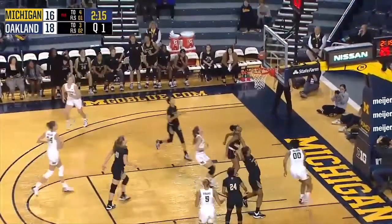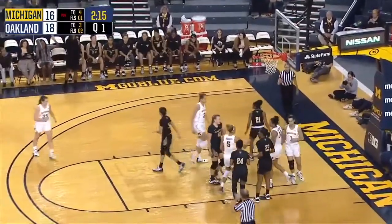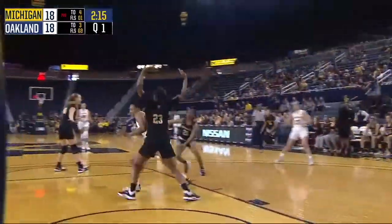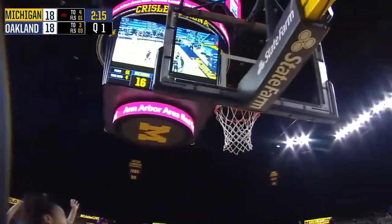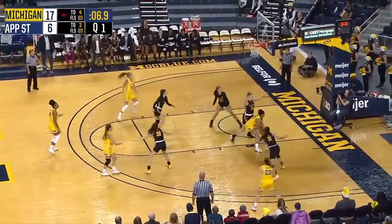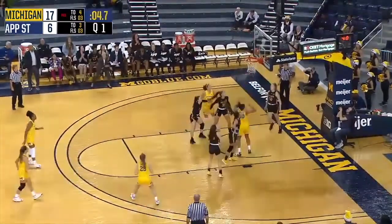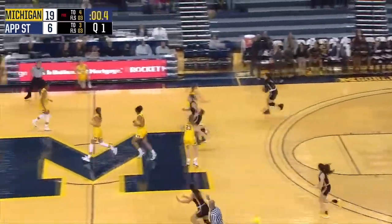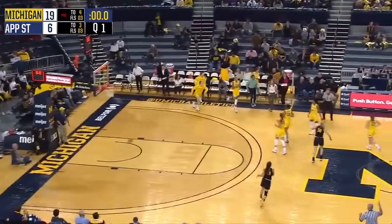Here goes Michigan quickly to Hillman. Right side working around the defense. Scooping. Scoring. And one. Kenray Johnson coming back in for Michigan. Dilk picks up the dribble. In it goes to Hillman. Power dribble. Quick shot. No. Second try. Off the glass and good on her own miss. Naz Hillman gets on the scoreboard just before the end of the first quarter.